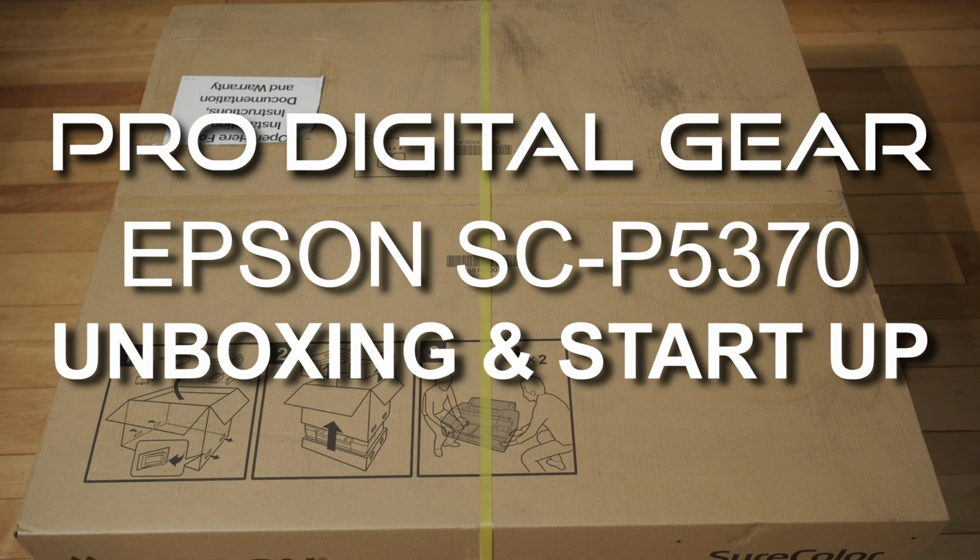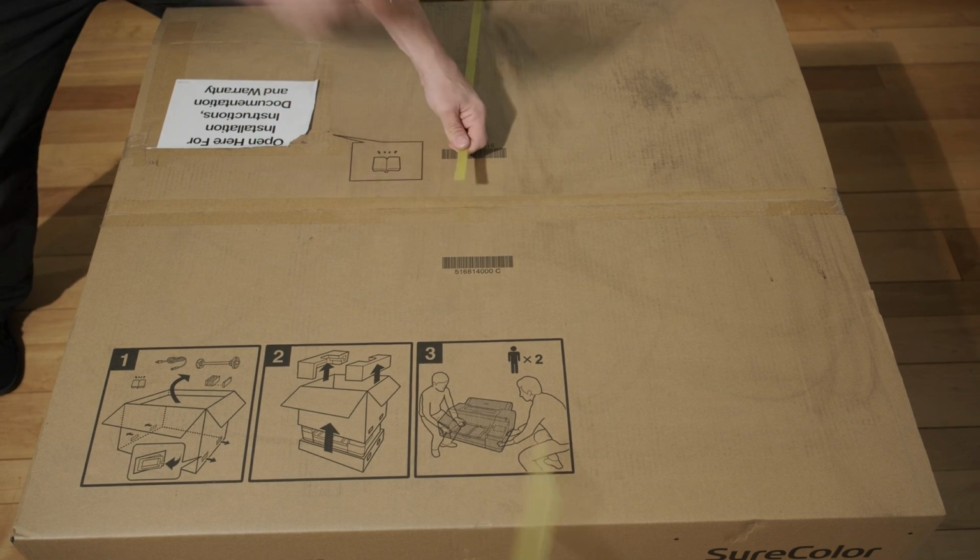We're going to be unboxing and starting up for the first time the Epson SureColor P5370. So let's go ahead and open up the box.